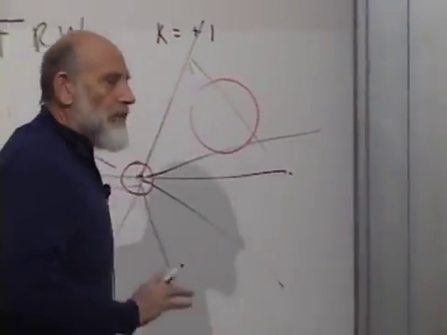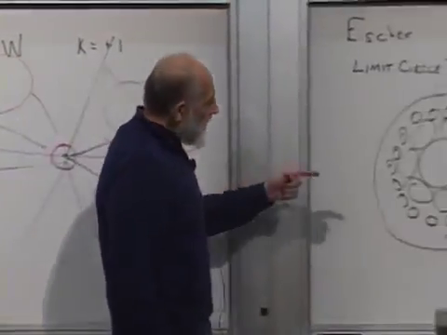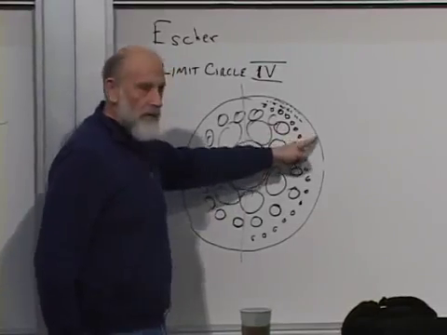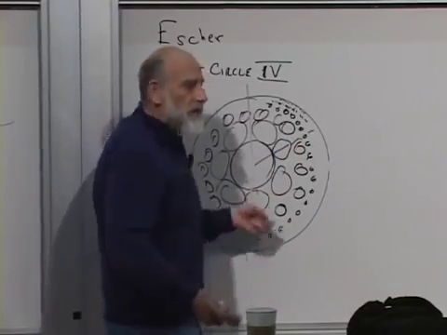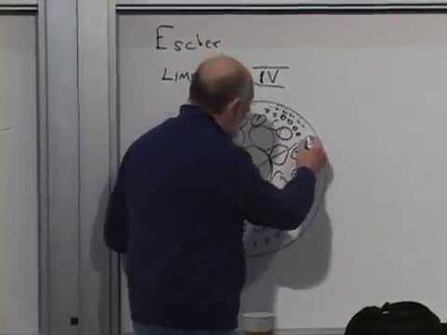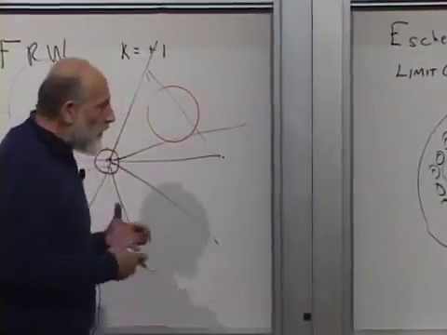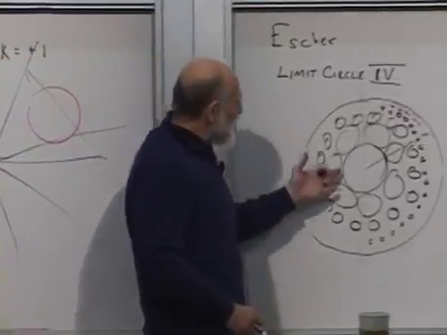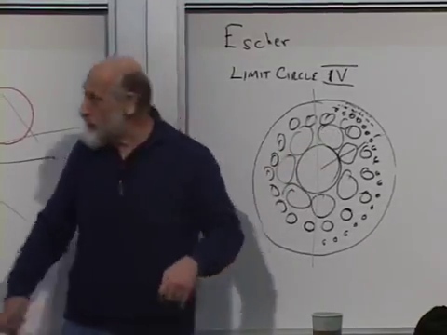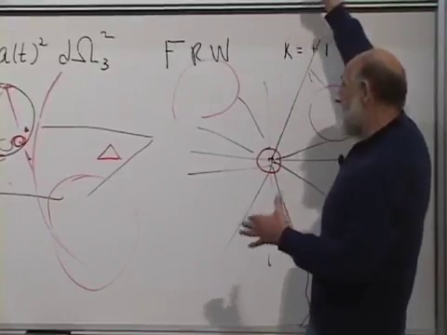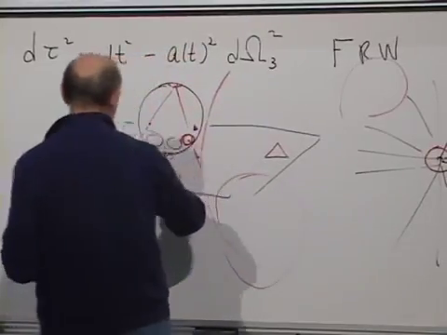Each one of these continents is the same size, geometrically. So that means if you want to know how far it is from the center to the boundary, all you have to do is count the number of continents that you cross. But the number of continents that you cross is infinite because they get smaller and smaller and smaller. So the distance to the boundary, although in this picture it looks like the distance to the boundary is finite, whereas in this picture it looks like the distance to the boundary or the North Pole is infinite, it's really quite the opposite. Really, the North Pole is not very far here.